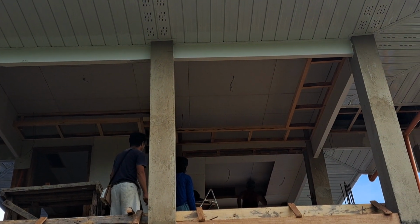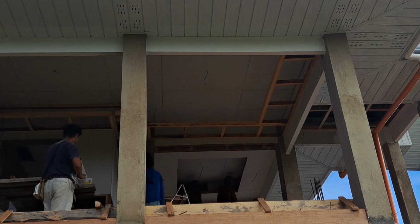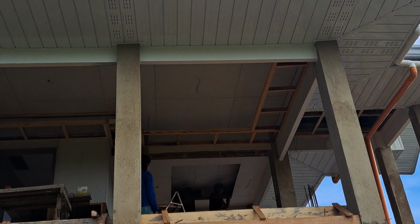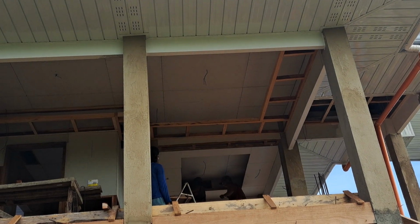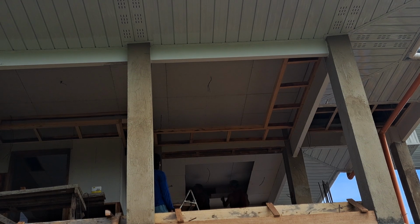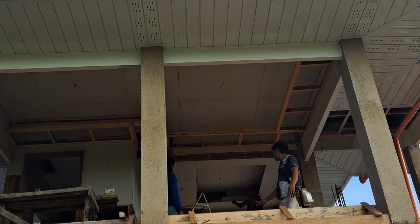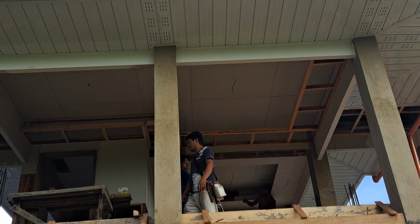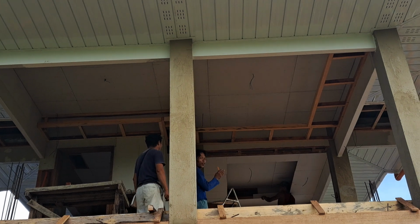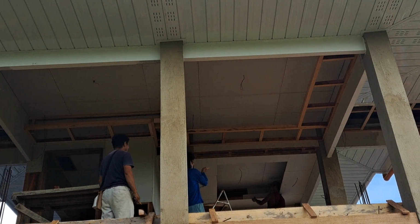It's nice though. Yeah, it'll be nice. It's kind of like a leveled ceiling. Multi-leveled ceiling with hidden lighting. So it should look nice when it's all done.